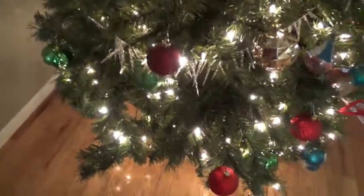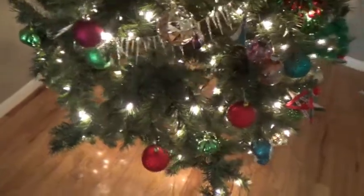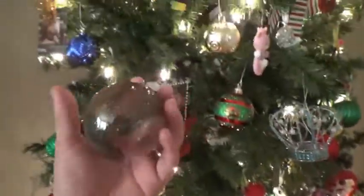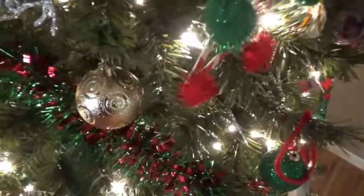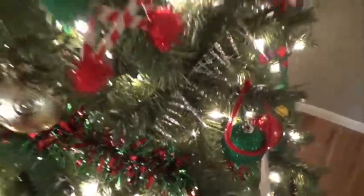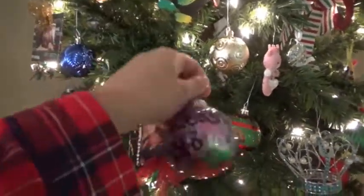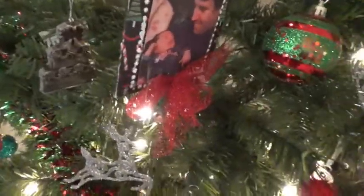I'm just going to start here at the bottom. We have regular balls. We did create some paint ornaments, and this is Scarlett's — hers actually stayed really good. Mine and Aiden's, on the other hand, didn't do so well. Here's Scarlett's other one that she made. Scarlett did a really good job at letting hers dry. I did not, and Aiden did not. We weren't patient enough.